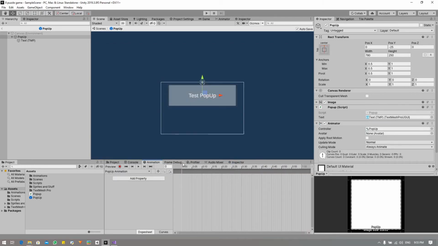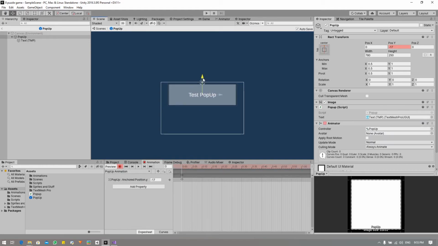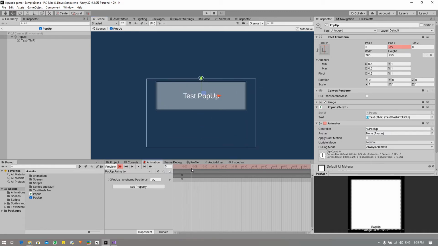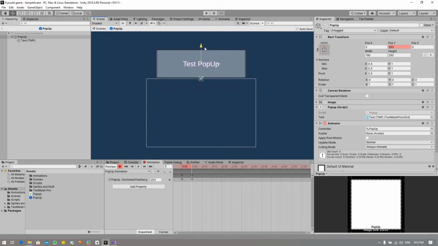So what I want to happen is after 5 seconds, I want this to move off the screen. So I'm going to hit record, and I'm just going to move it up a little bit, just round about there. And then I'm going to put my slider on 5 seconds. I think that is 5 seconds, and move it right about there.